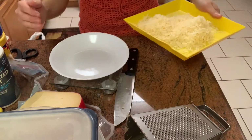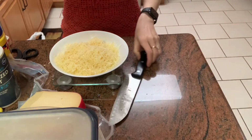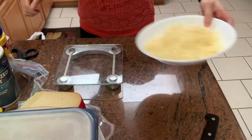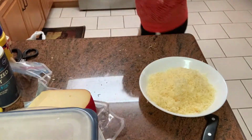I want to weigh my cheese. I need 150 grams, but I have 144 grams, which is okay. So, next, I'm gonna put away my cheese.